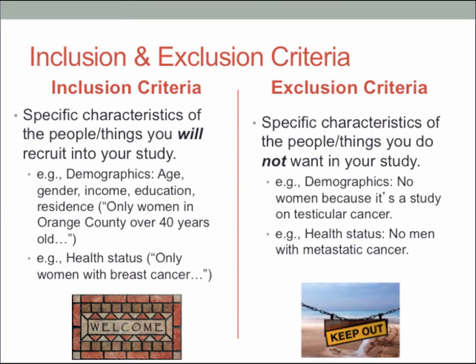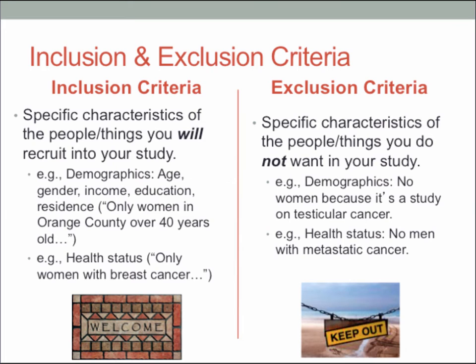Right? So your inclusion criteria, that your participants must meet these criteria. And then your exclusion criteria, your participants cannot meet any of these criteria. And so when you think about inclusion criteria and exclusion criteria, do they need to meet some or all of these? Well, when it comes to inclusion criteria, your participants need to meet every single one of the criterion that you list. Same thing with your exclusion criteria. If any of your participants meet any of your exclusion criteria, they cannot be enrolled in your study.